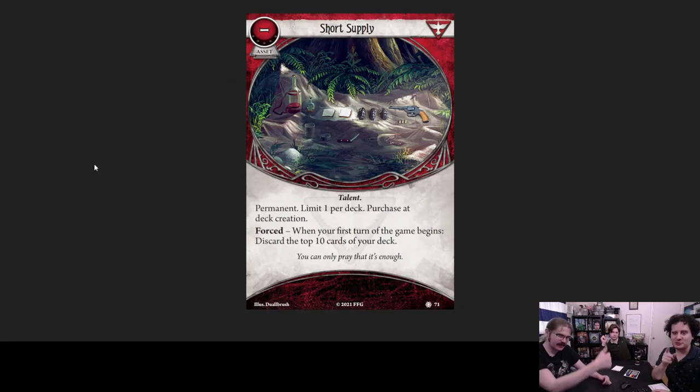Will Yorick. Short supply. Permanent. Limit one per deck. Purchase deck creation. When you're first in the game begins, discard the top 10 cards of your deck. Is that supposed to be a cost? No, like, that's the reward. It is both.